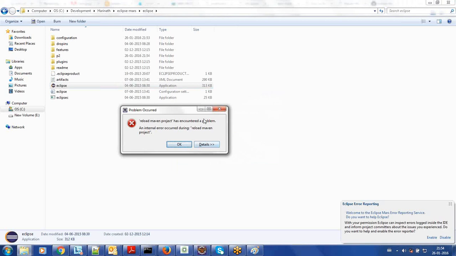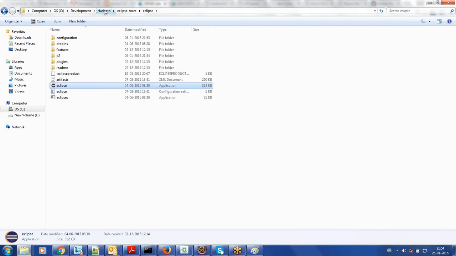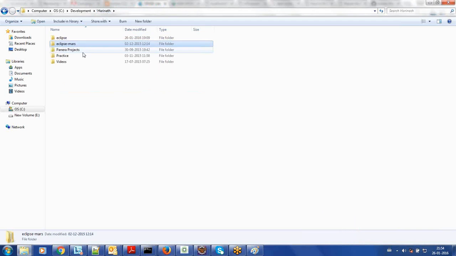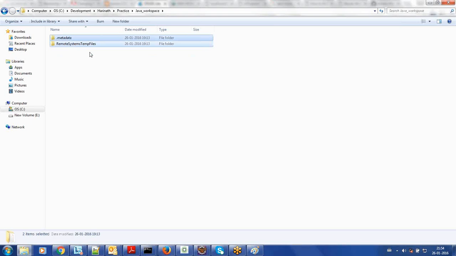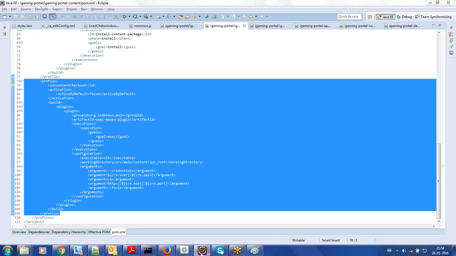Reload Maven project. Why is it throwing an error? Or else clear your Eclipse, or else Eclipse is not opening properly. Delete this, clear the entire workspace. What's wrong? This is not the Eclipse.